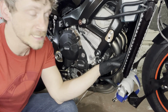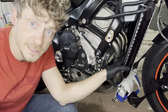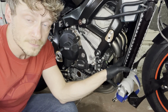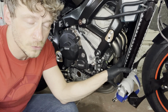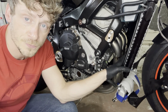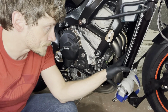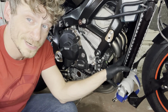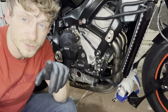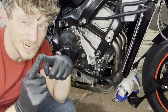A very tedious one. If you want to change the coolant and so on, just do yourself a favor and take off the radiator, and life is so much easier for this install. It's definitely possible with the radiator in, but oh boy is it painful, because some things are just not in reach, and dealing with the springs and torquing things down is a pain in the ass. But looks pretty solid when it's all there. So rubbing alcohol, cleaning down the headers, and then I will see you again for putting the end can on, and maybe fire up. What do you think?